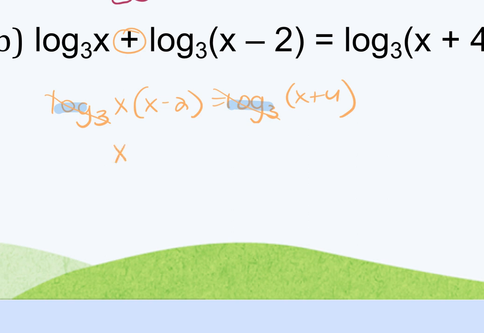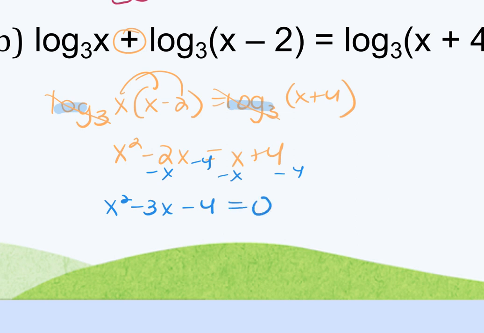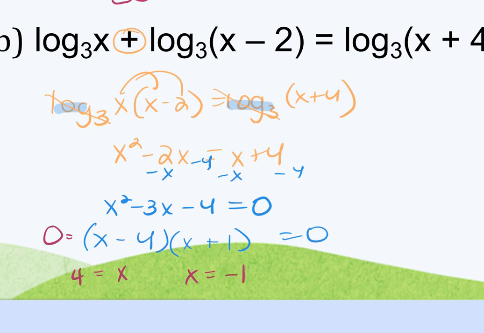I ignore these, and I get x. I'm going to distribute this out. x squared minus 2x equals x plus 4. Now what? I got to get everything to one side. As soon as you see an x and an x squared, I'm going to move it to one side because I'm going to try to factor it. Minus x and minus 4. x squared minus 3x minus 4 equals 0. Are there factors of negative 4 that sum to negative 3? Negative 4, positive 1. Split and solve, and I get x equals 4 and x equals negative 1.